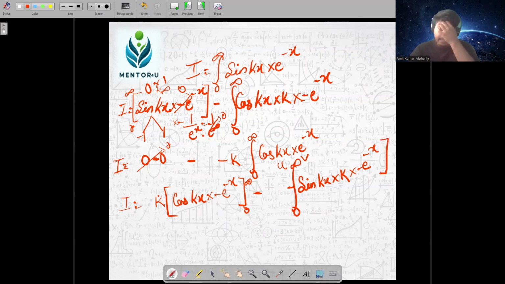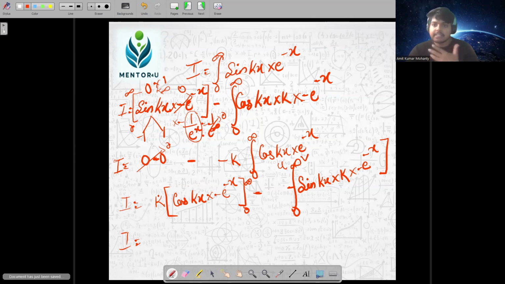You can see what is happening. The question is getting repeated here. So what I am doing next, I equals to, let's keep the value as it is, or let's apply the formula and get the output. Okay. So for x equals, let's put x as infinity. In that same situation, what happened? I have e to the power minus x, that means 1 by e to the power x. Yes, in this type of situation, 1 by e to the power x output will be, if x is infinity, it will be 0. 0 multiplied with cos kx.